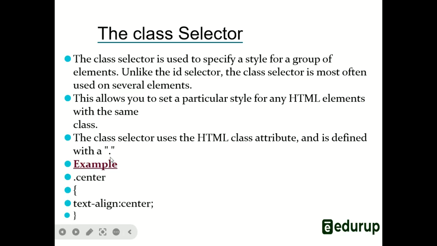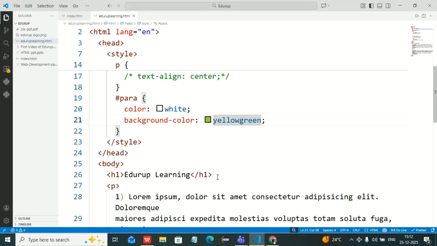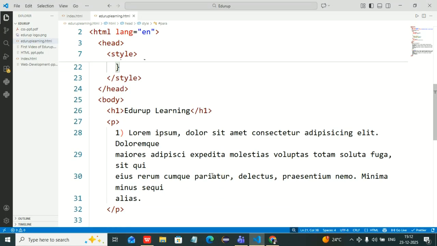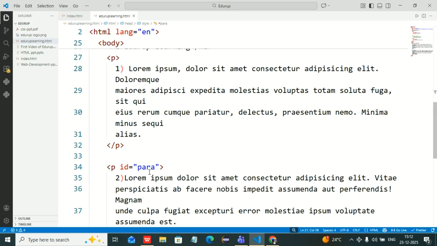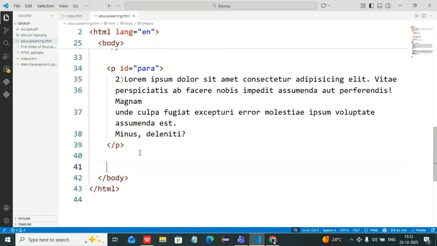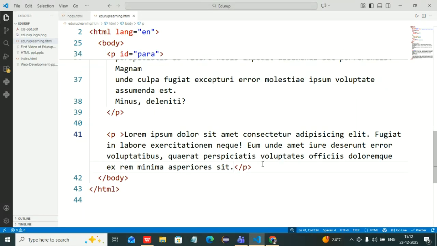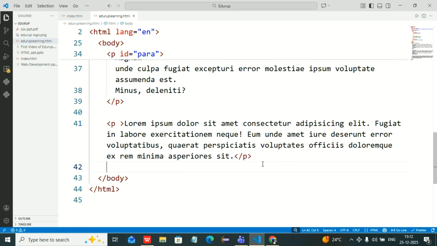Okay, I'll explain with an example, don't worry. Here I just gave it as a para ID. Here I just want one more paragraph. The paragraph name is just paragraph Lauren, and one more paragraph I just want here.